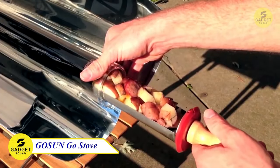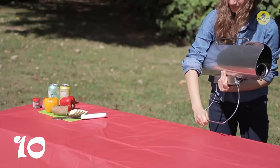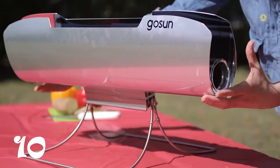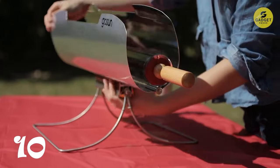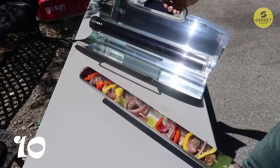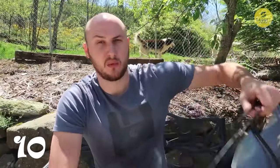Continuing our exploration, we have the GoSun Go Portable Camping Stove, a solar oven that redefines portability. Weighing just two pounds, this solar cooker is the most portable model in the GoSun lineup, ready for adventure on land and sea in summer or winter. This survival gear can cook a meal in as little as 20 minutes, reaching temperatures up to 550 degrees Fahrenheit in full sunlight. Its patented outdoor oven technology effectively captures ultraviolet light and holds its heat — as long as there's a defined shadow, you can cook. The GoSun Go includes a durable evacuated glass portable camp stove, two parabolic reflectors, EVA frame, stainless steel cooking tray, stabilizer stand, and a mini cookbook to get you started.